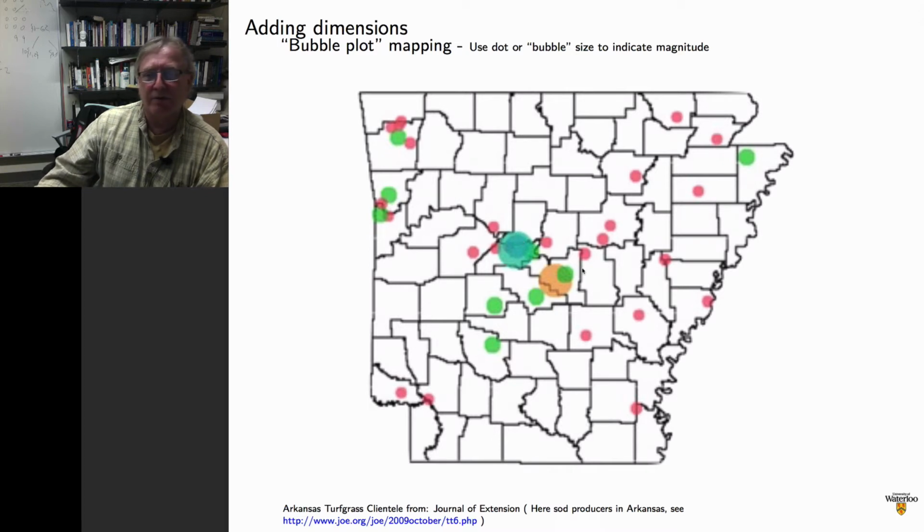I don't know why we have to add names to these things, but just encoding the magnitude of this third variable as the area of this, at least now, nice and regular geometric shape. Okay, so that's something called a bubble plot.